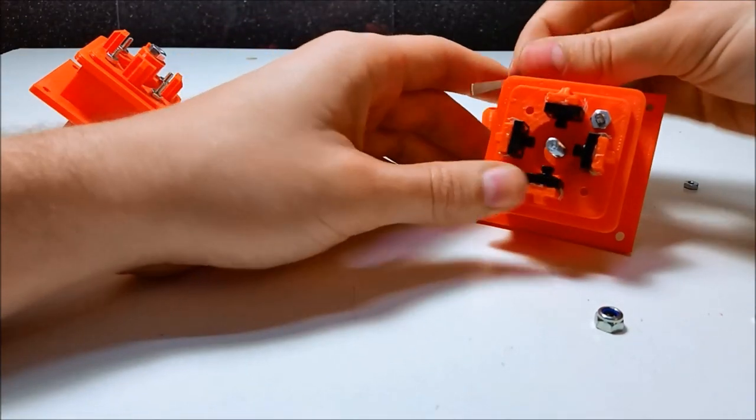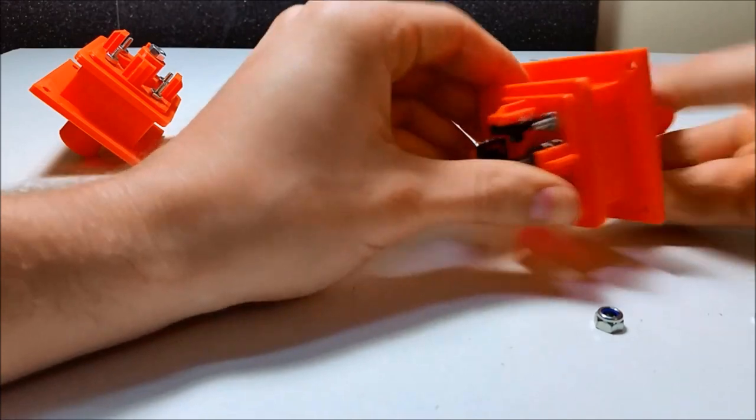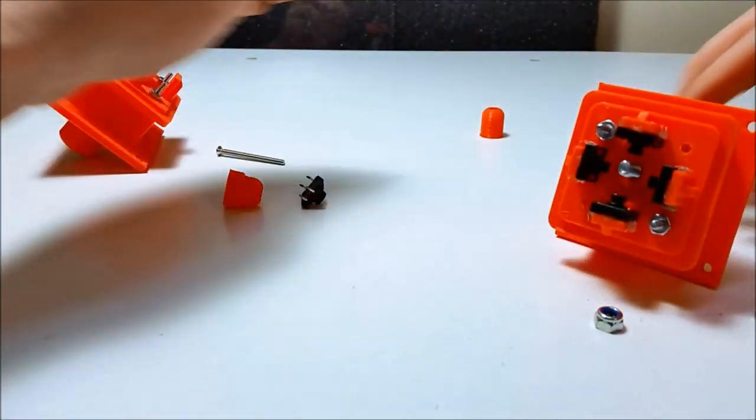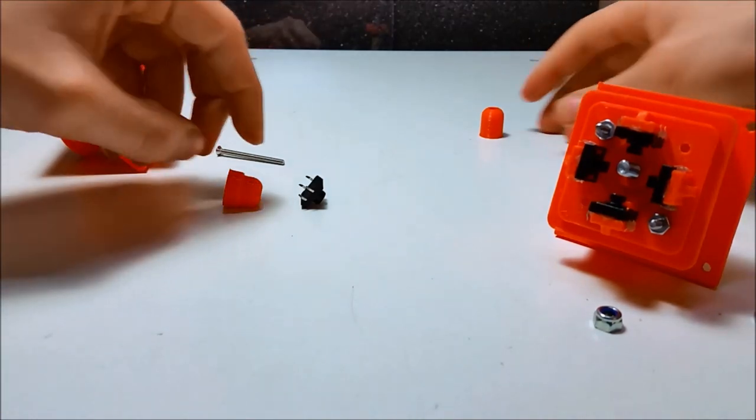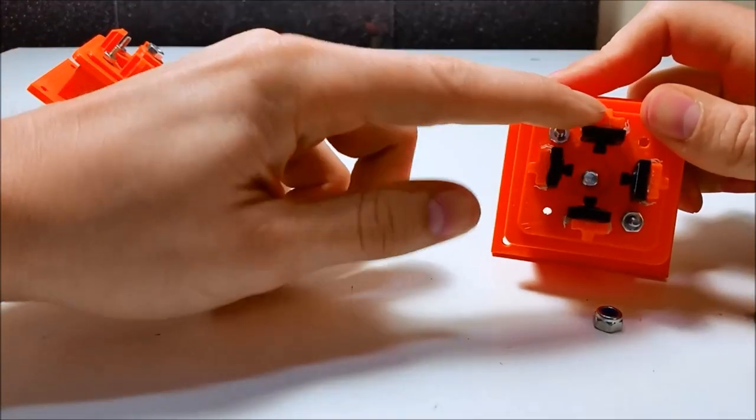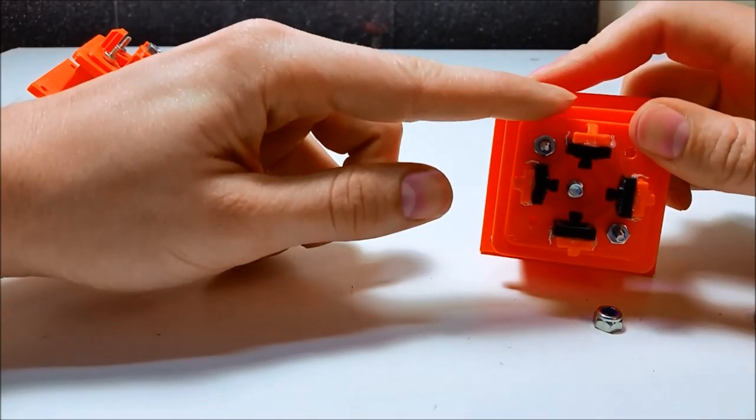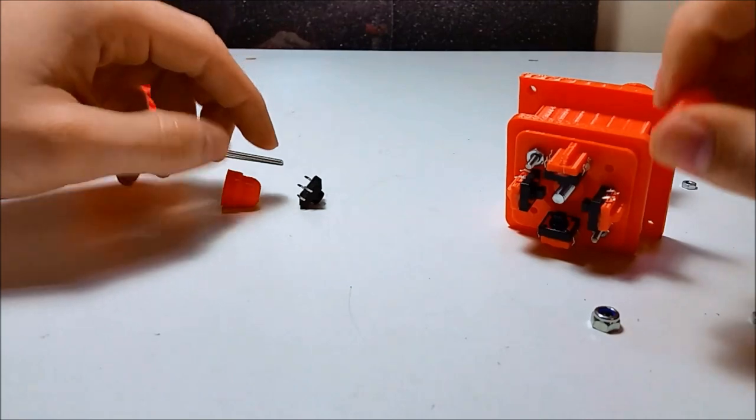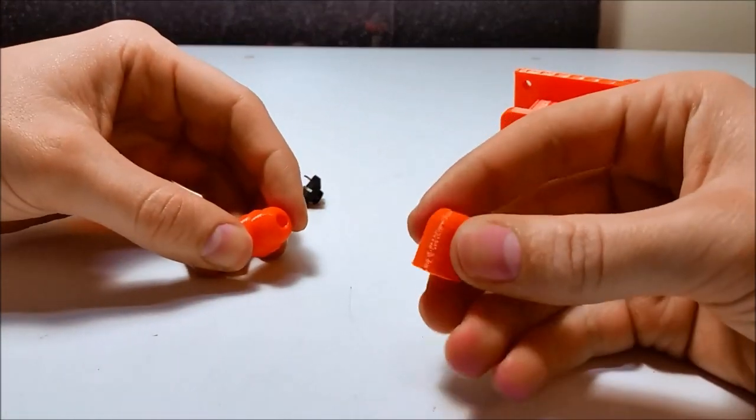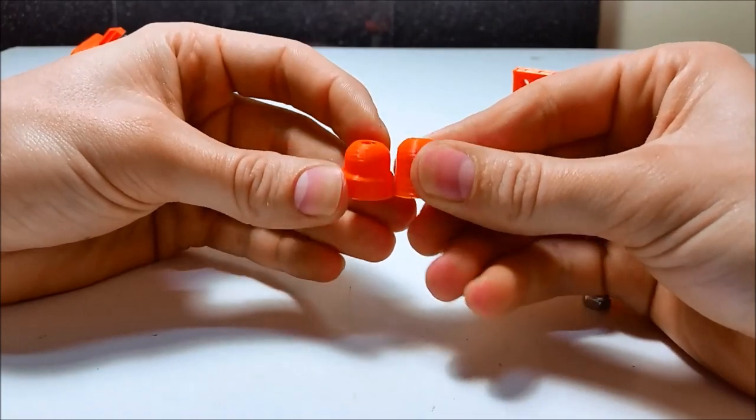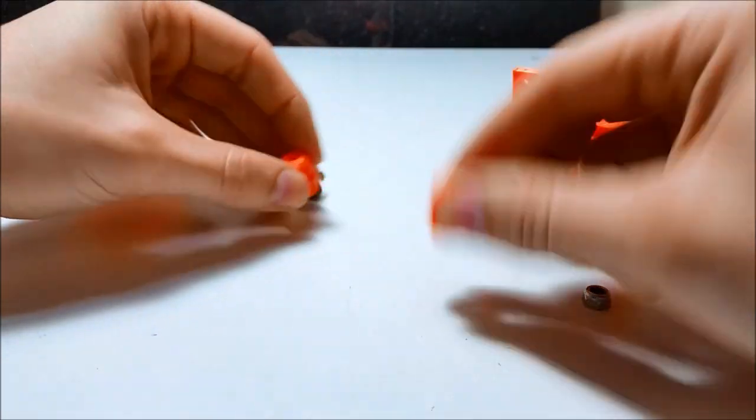So ideally you'd put these two other bolts in, but to continue with assembly the last thing we need to do is put the actuator in. This is another thing I played around with and this depends on the distance that your switches are mounted from the center. So you could have them come out a little bit further and the actual dead zone you want to have in your joystick. So here's like a bullet style I did and here's an acorn style and what that does is reduces the distance traveled before switch is actuated.